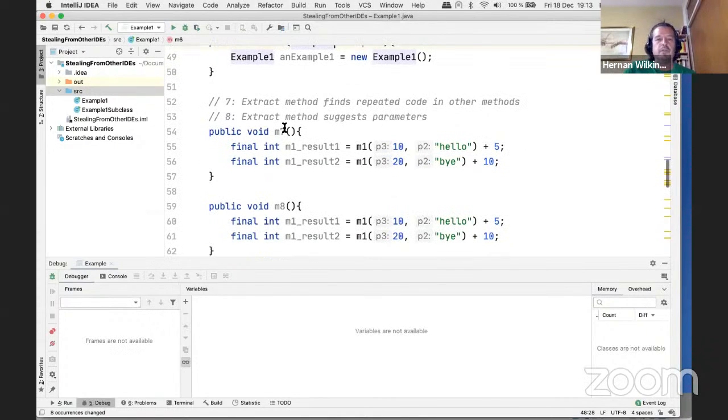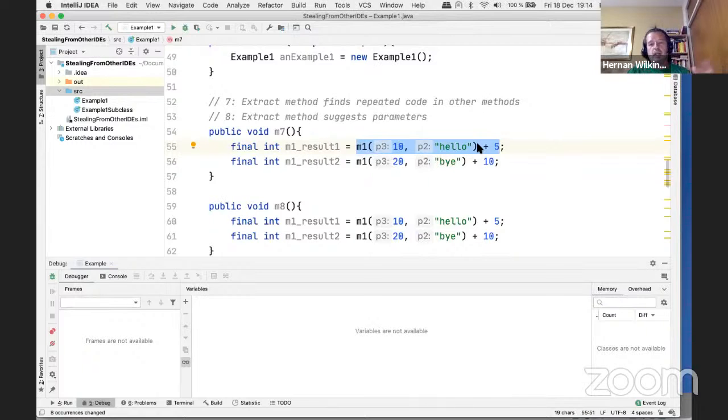So, extract method. As I said, we all love extract method. It's very powerful. The refactoring is very helpful to make your code more declarative. An interesting feature, and this is not new, I think the Refactoring Browser had it at the beginning.